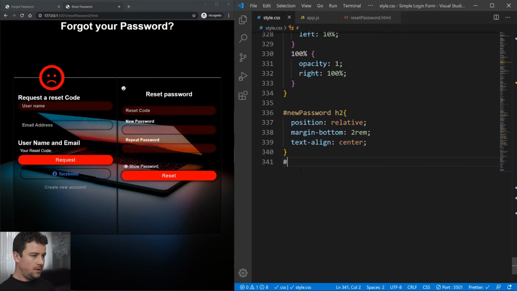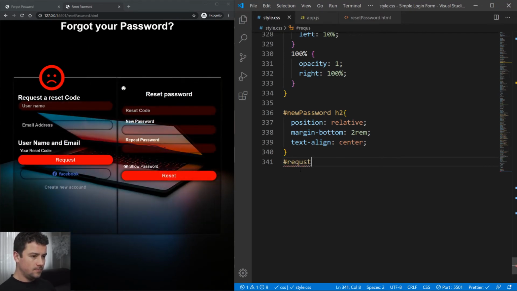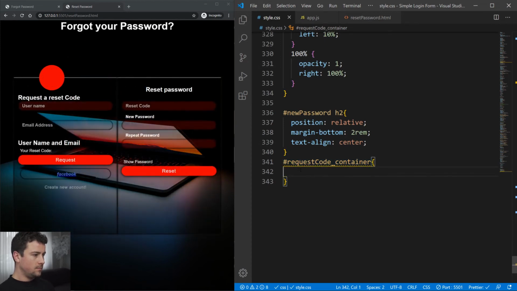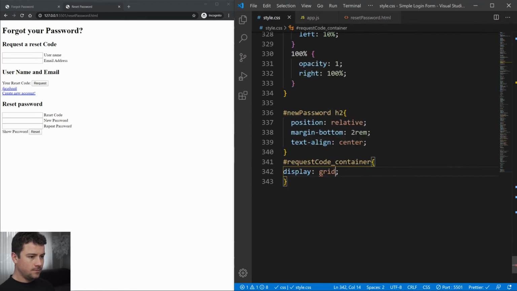Now we'll take the ID of request code container, and we'll display this as grid.